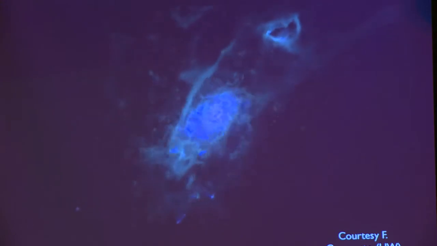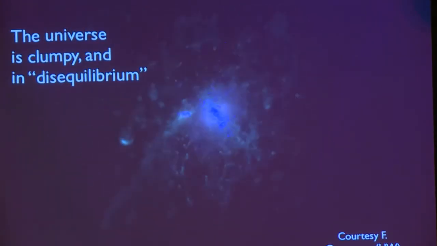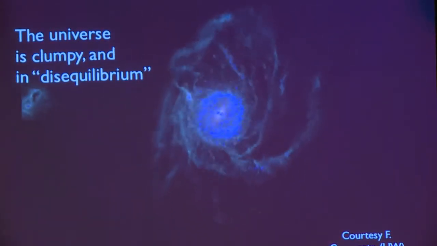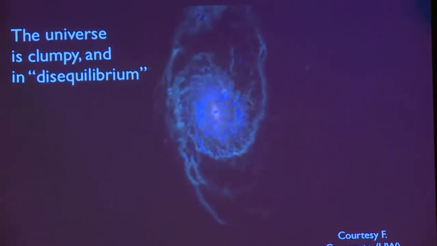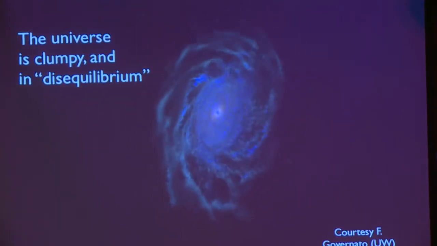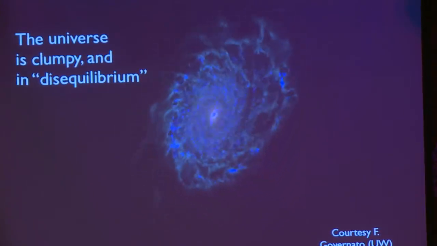What I hope you get an idea from this movie is that it's a pretty messy process. You wouldn't really call this a calm universe that we live in. This is billions of years of evolution you're seeing in just a matter of a couple drinks of your beer. The technical term is we call the universe clumpy. This means we see lots of spots where there's no matter, and lots of places where there is a lot of matter. The simulations that my colleagues have produced are fantastic. This looks a lot like a galaxy you might see in a magazine. But what you also notice is that the universe is in this disequilibrium state.